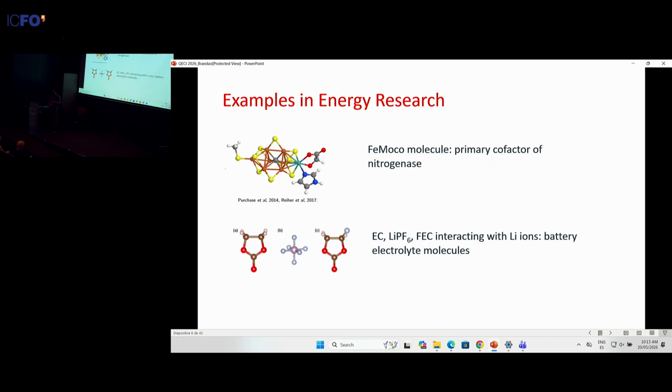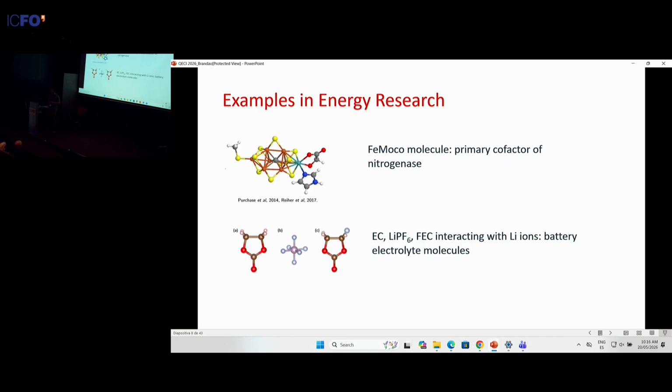And people care about this molecule because it's a key element of the nitrogenase enzyme, which is a way that some bacteria produce ammonia, apparently in a much better way than we know industrially how to do it. So if our goal is to produce ammonia without spending, I don't know, 2% of the worldwide energy, as we do today, maybe if we understand FeMoco better, we could do it. Of course, it's always a maybe, because it's research. So the quantum computer will be a research tool. You just try it out on this molecule, you change it a little bit, you see how it behaves. There are no guarantees, but that's one example that might be relevant to energy.